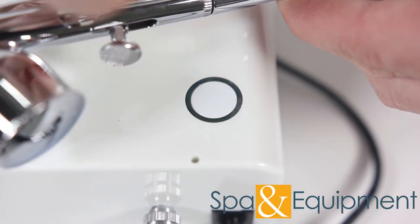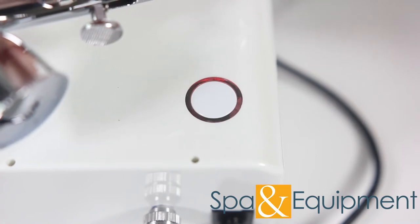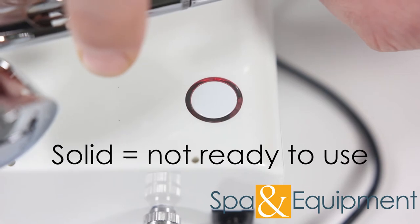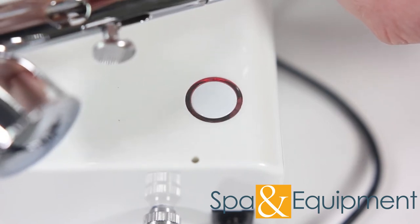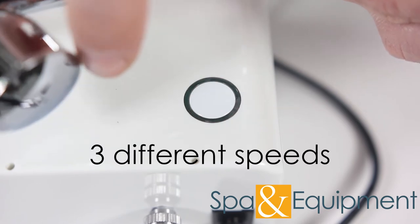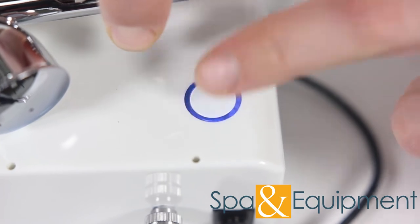There are three different speed settings. When air is coming out, you can lightly press the button and it will cycle through the different speeds. To turn the compressor off, lightly press and hold the on/off button and then release. You'll see that the light goes back to solid red. Please note that when the light is solid red, air will not come out because the compressor hasn't been told that someone wants to use it.